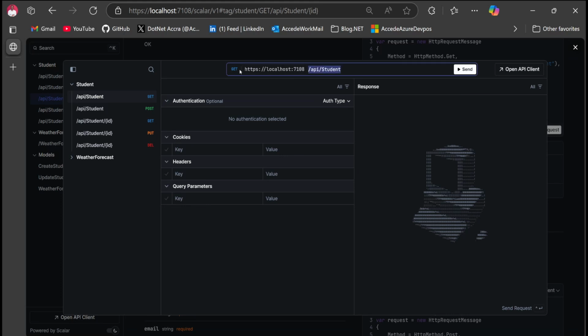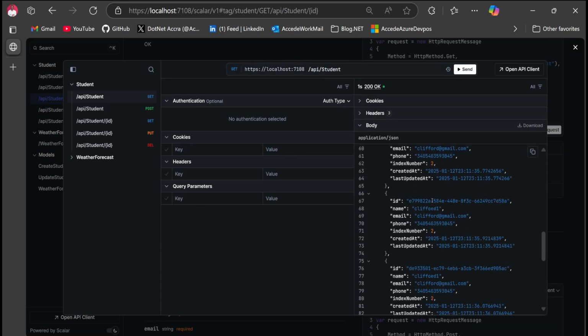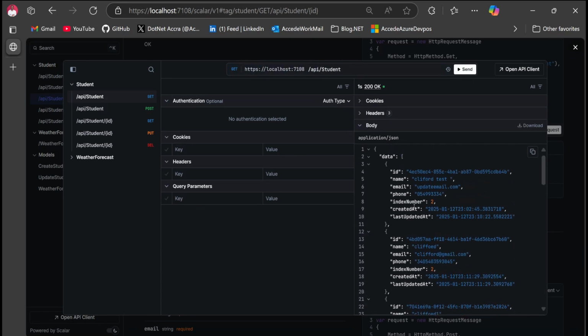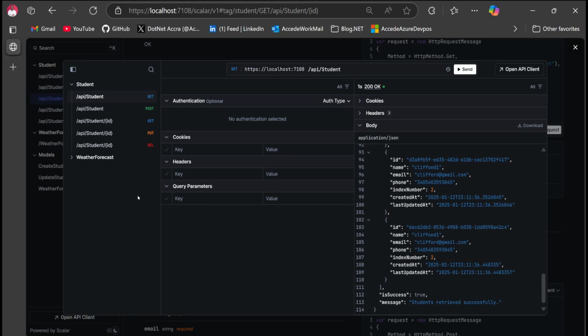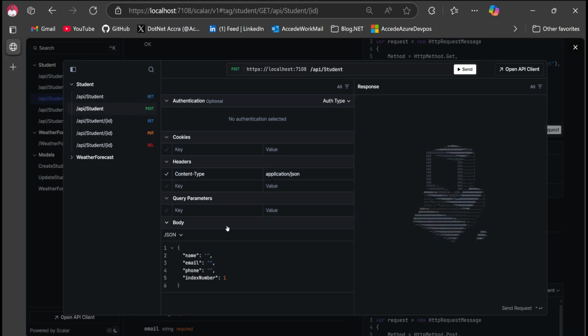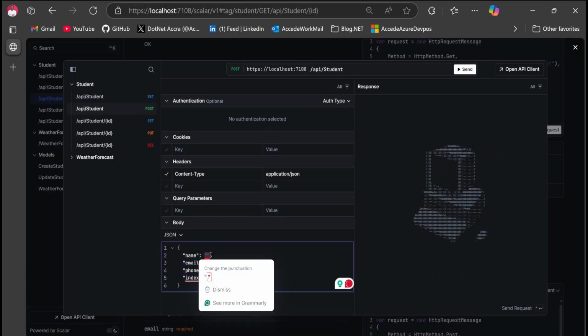So our route here, and you can see this is a GET request, and that is why we have the other endpoints here. When we send this right now, you see we are getting a response coming in, because I already have this in the SQLite database. So you see the response comes in 200. Okay, and then you can see that this is what we have in the database. If we want to POST, it also gives us the DTO that we configured right here.